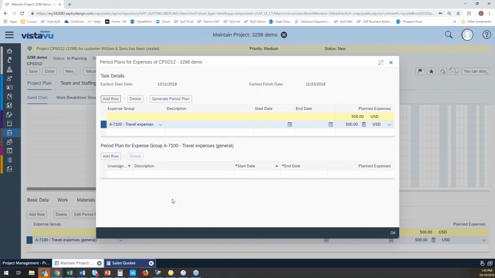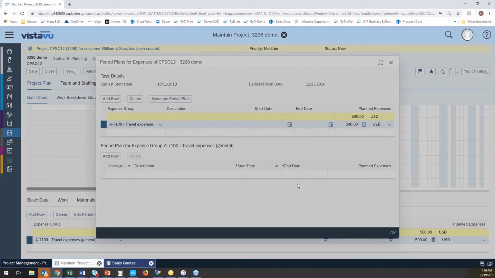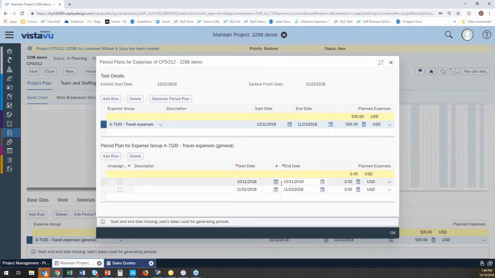I don't necessarily want to see $500 in my plan for the first day of the project or the last day of the project, or at least in one day. Maybe I want to see that spread over periods. So what I can do is generate a period plan that'll split up over the course of that project from the start date and every month and successive in between, and then really just start assigning where I'm going to see those costs incurred.